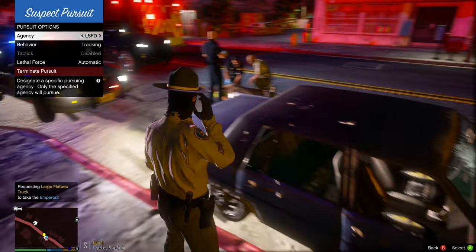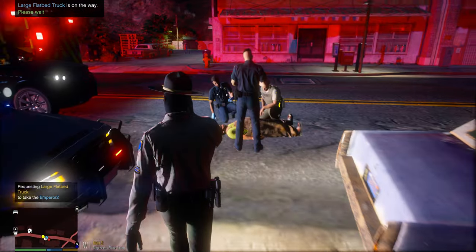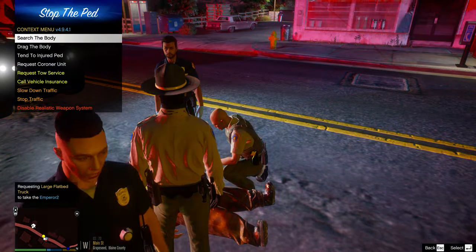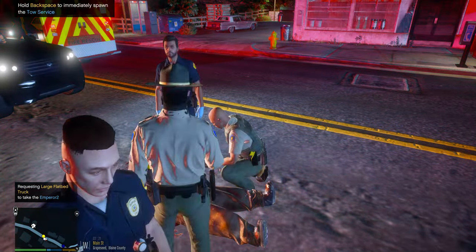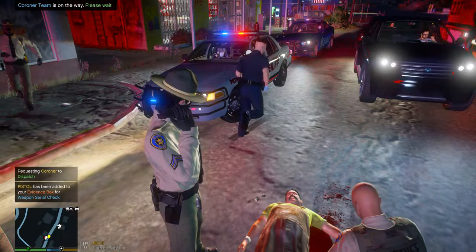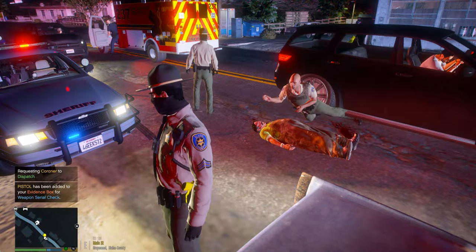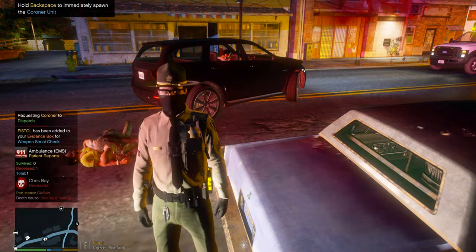Flatbed. Assistance required in Grape Seed. All right, let's get a coroner out here. Move, you asshole! That was too rash. Assistance required in Grape Seed. I'm so sorry. Are you hurt? Let me stop traffic.